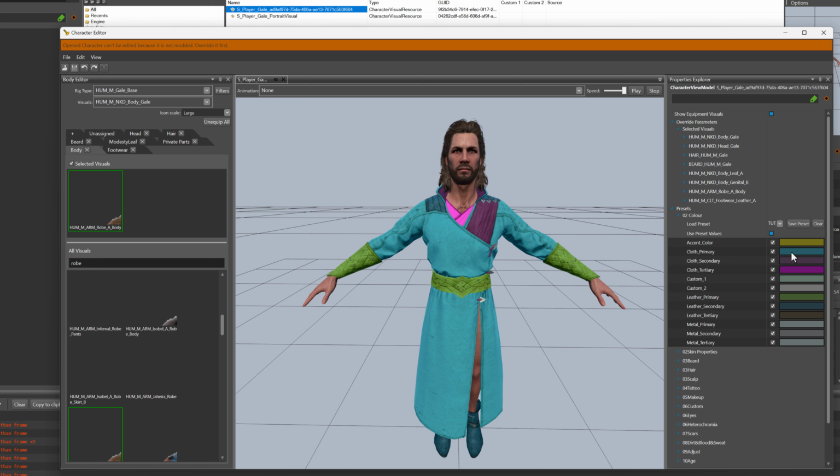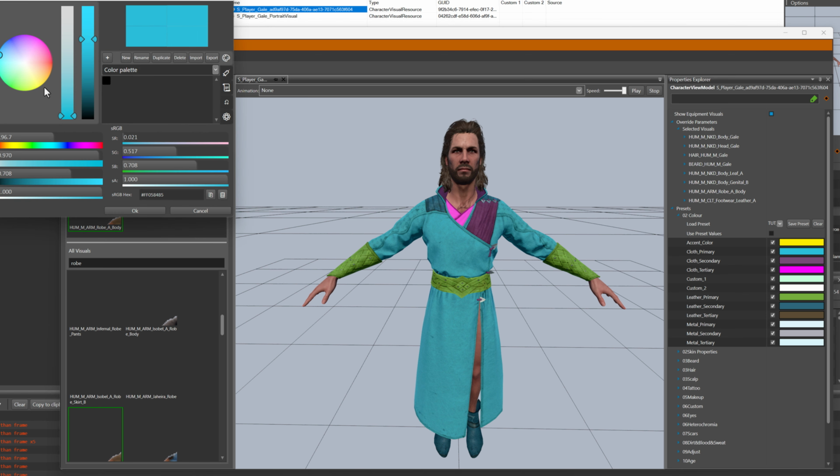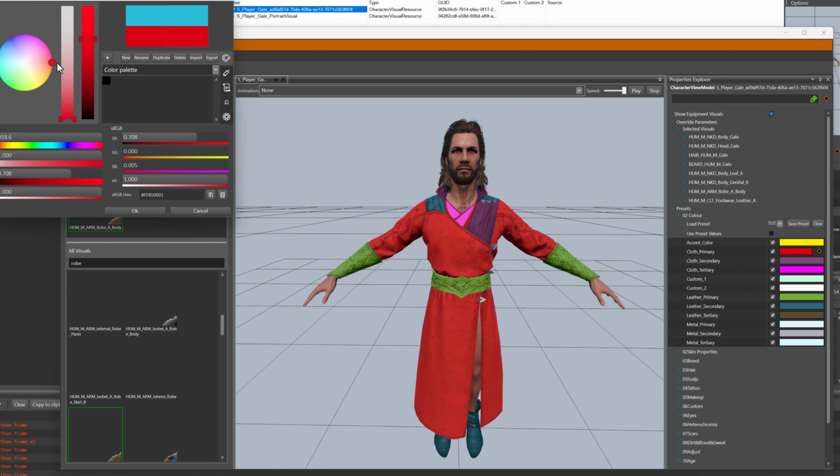So if we want to modify our color, like so, we say either use the preset exactly as is, or we can untick this box, which says use preset values, and then we can change this into a very red color. There we go.